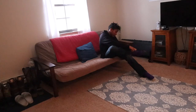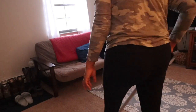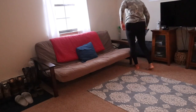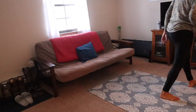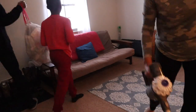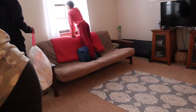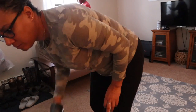If you have yet to try a Dyson, I highly recommend one. I absolutely love mine. As you can see, I've brought it up here with us. My husband said you may want to bring your Dyson just in case, because he does have a Dirt Devil, but it plugs in, and because I've gotten so used to a cordless vacuum, it is really hard to go back. The only downfall that I have with this is that the battery doesn't last long. I would hope that it would stay charged, and sometimes I think I charged or plugged it in, but the battery is actually dead, as you saw earlier, when I had to go and plug it in.